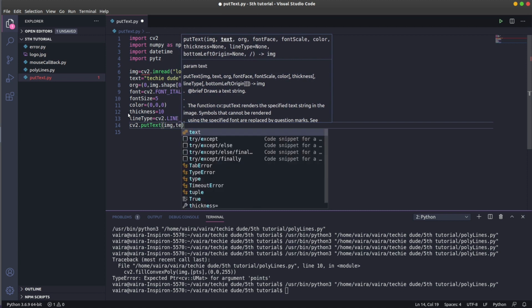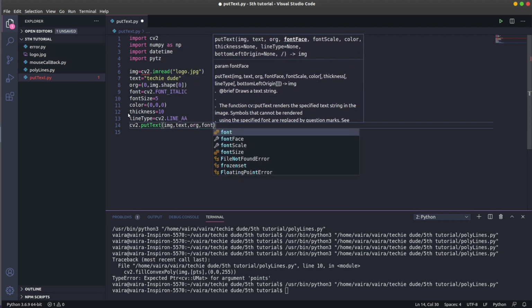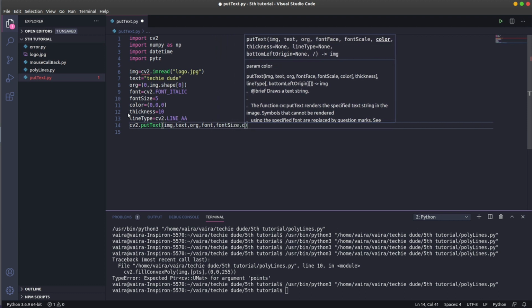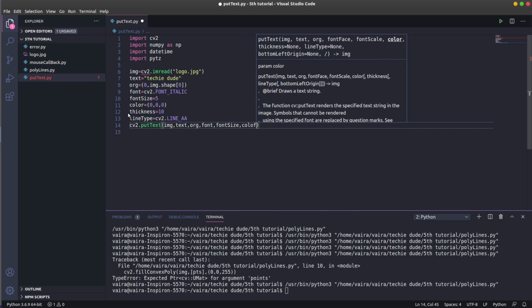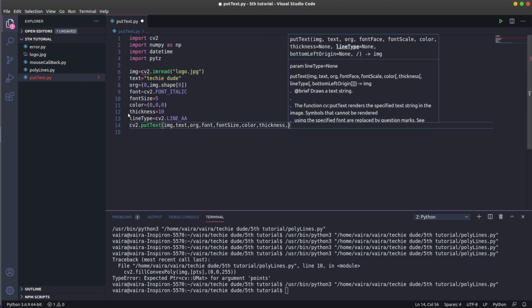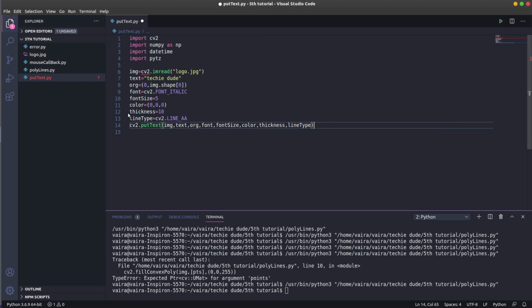First is the image, second is the text, third thing is the origin, fourth thing is the font, fifth is font size and color, and thickness and line type. So I've passed in all these parameters to the function.